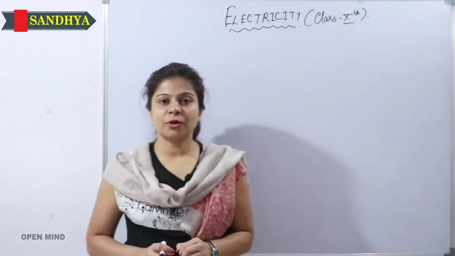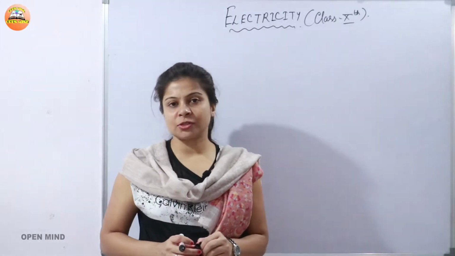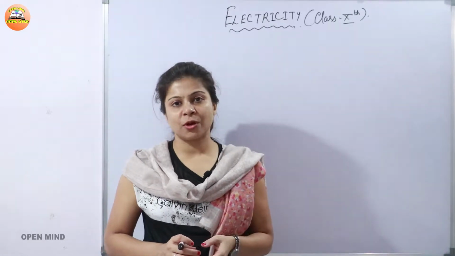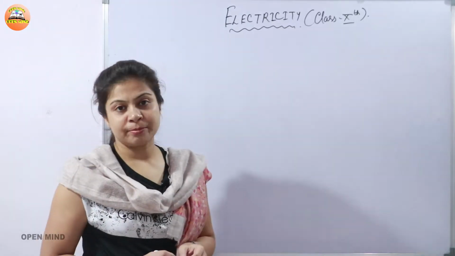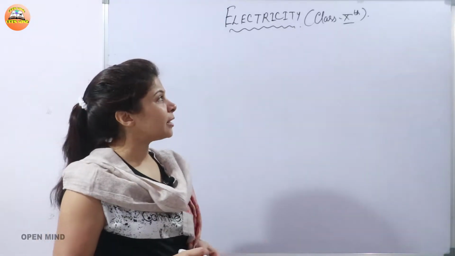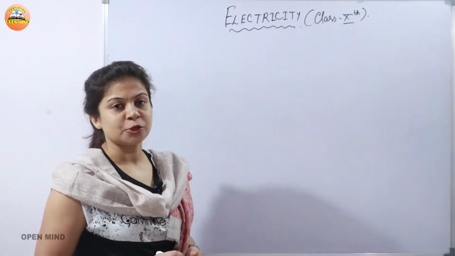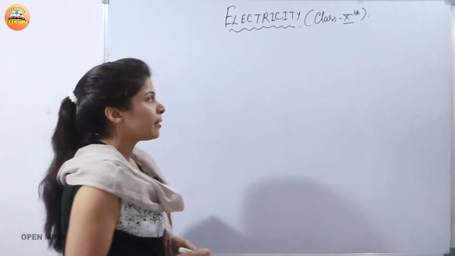So students, we have gone through many chapters of mathematics and a chapter of physics which is known as light. Now we will be discussing another chapter of physics which is called electricity. Light and electricity are two main important chapters of physics, and these two chapters contain many numericals also. So we will discuss the numericals later on. First, let's see the theoretical part of electricity.